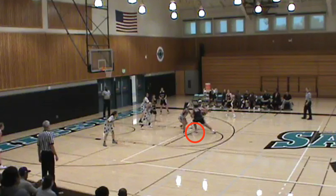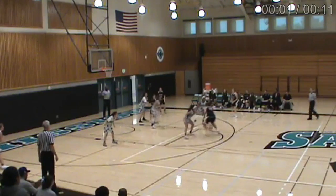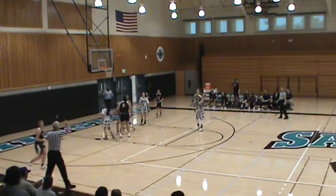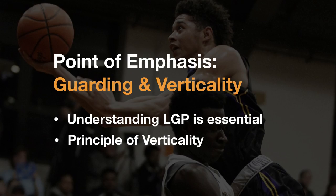So we got a left foot pivot, steps forward with the left foot, gathers the ball, holds the ball, spins, places the right foot on the floor, as well as the left foot back onto the floor. This is a traveling violation. Left foot returns, traveling. So again, our point of emphasis from NFHS is more accurate travel rulings. And to achieve that accuracy, let's focus on finding the pivot foot and knowing the rules and restrictions.